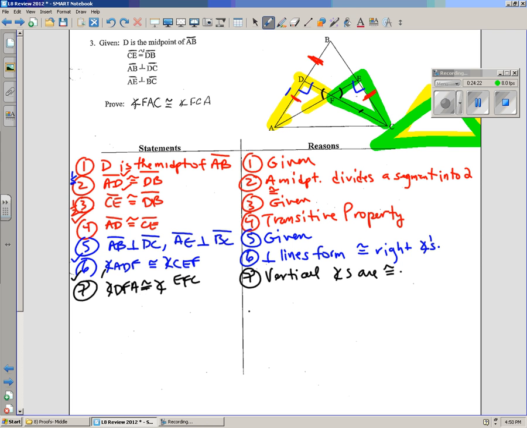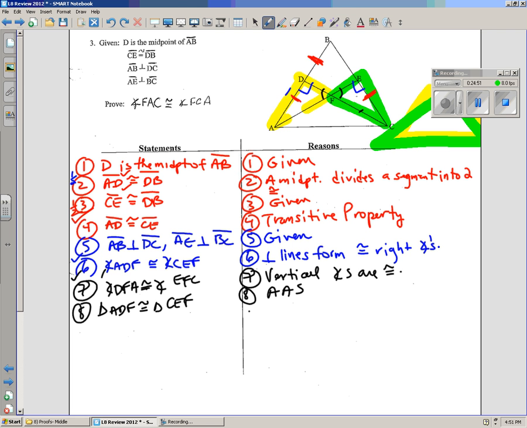And now we can prove those two triangles congruent because we have 3 check marks. So step 8 is triangle ADF congruent to triangle CEF by, in this case, angle side. The two angles, if you go from one to the other, the most direct route, the side in between them is not marked off. Now, here's where it gets a little tricky.